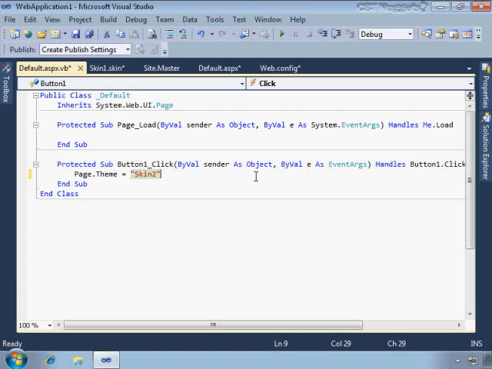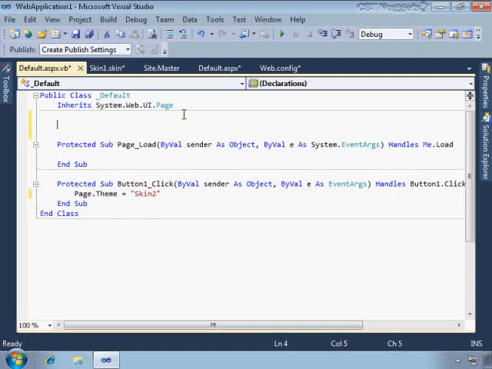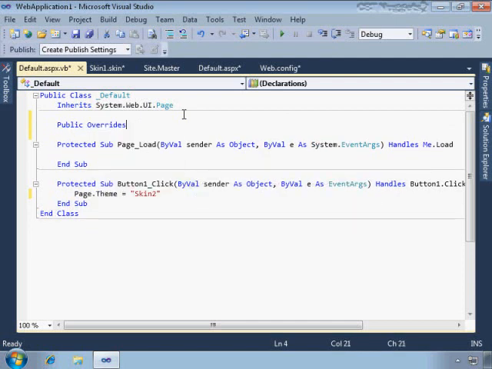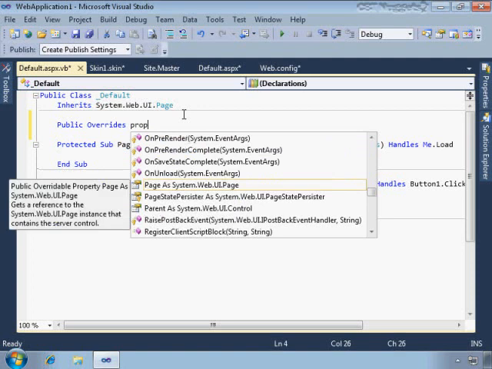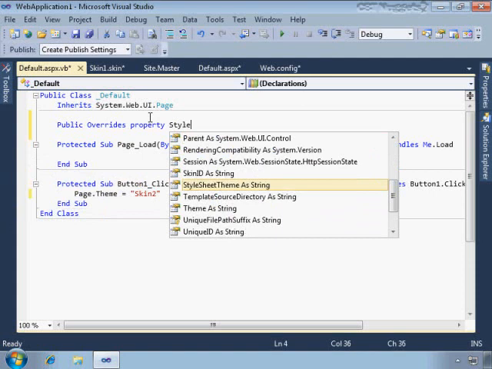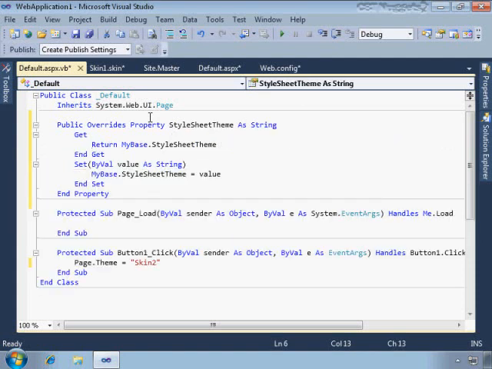You can also change just the style sheet programmatically. That's a little bit more difficult. What you have to do is override the page's style sheet theme property. So what you would do is something down in here. Public overrides property, and then let's see, StyleSheetTheme.